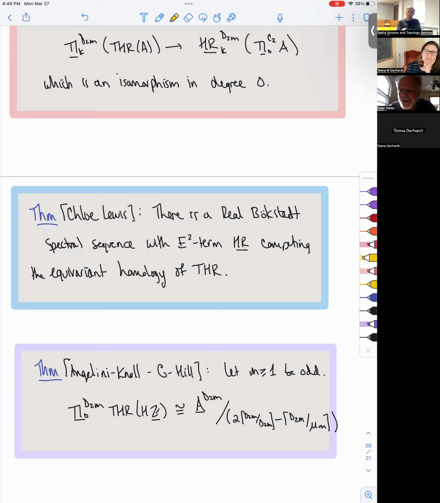Which from my perspective is great, because I've had something to do with the development of the theory of Mackey functors, but it's always seemed so abstract. And you wonder, what's the point? Is anybody going to be interested in this? And then I know there are quite a few people actually who are using these things. It's just great.